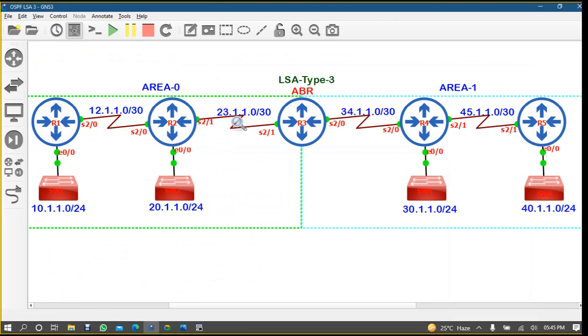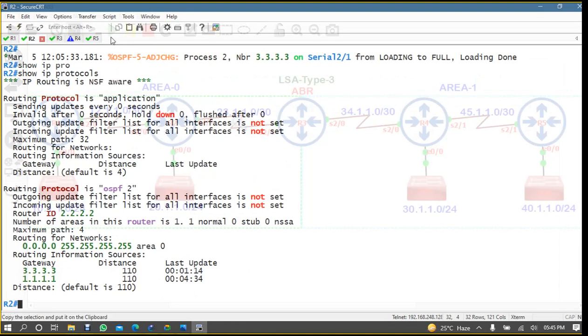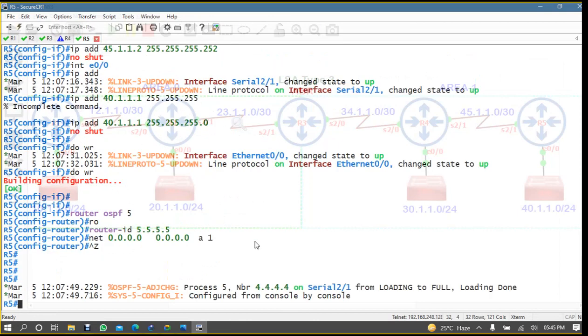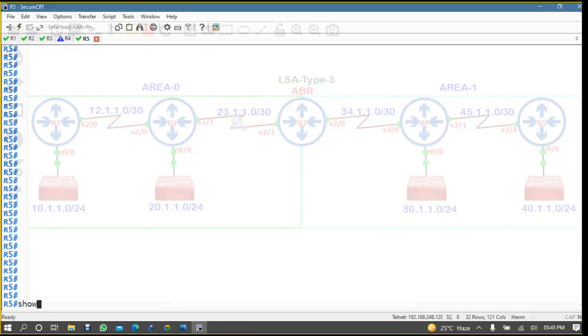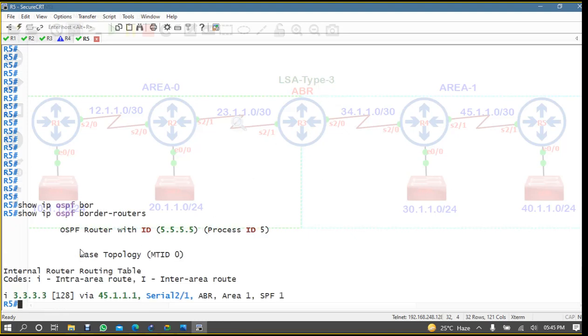Now if I come to R5, how will R5 come to know that? If you type show IP OSPF border-routers, R5 knows who is my border router. Can you see here?